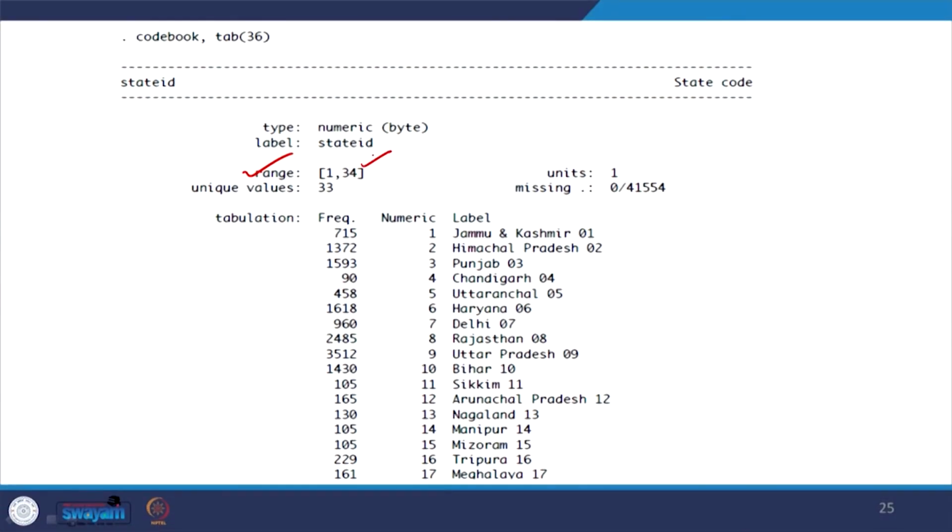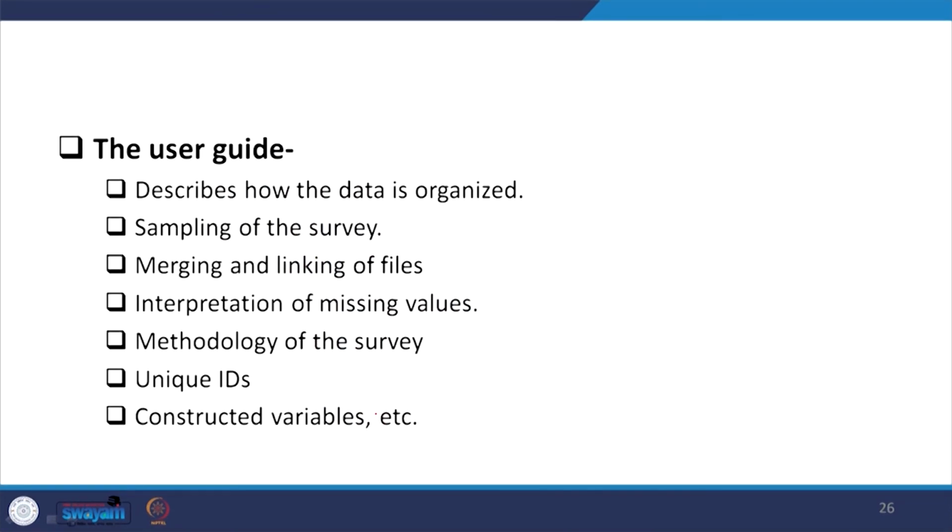Now this is the code book we are referring to. It gives a complete PDF document. It gives the range information, the maximum range of the codes, and the missing information. Here it shows that there is no missing value. Now the label, the name of that particular variable, is state ID. Its numbers are given, different codes are given, the entries are mentioned, and some frequency information is also given in the code book file itself. But we can easily derive this from our STATA file just by getting a tab on it, so we will get the exact result. So we need not worry at this moment.